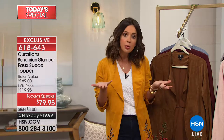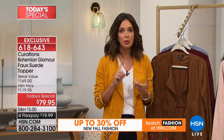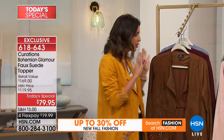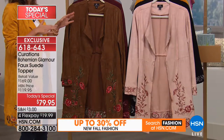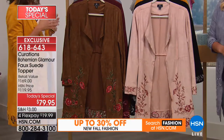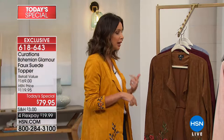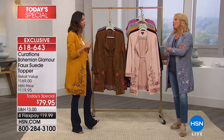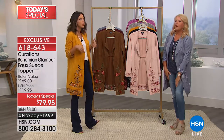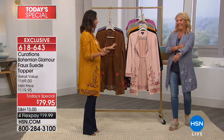We're really bringing to life a piece that's modern day bohemian. Boho is not even a trend anymore — it's more of a lifestyle. It's about being fresh, feminine, flirty, relaxed, and expressive. This is the jacket you can buy now, wear now over a t-shirt, cute jeans, and some flats, then transition into fall with a turtleneck, sweater dress, booties, or over-the-knee boots with leggings. In black — hello!